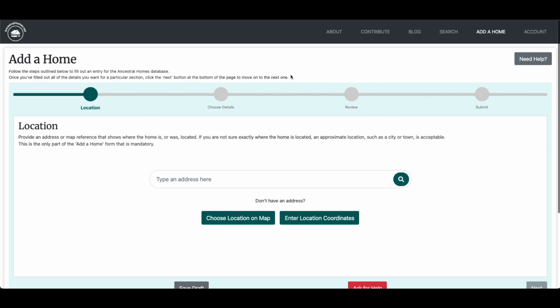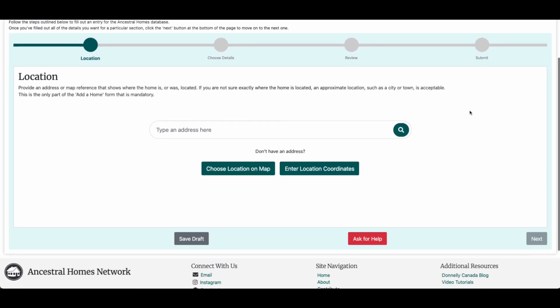At the top of the page, you'll find some general instructions for filling out the form, followed by a progress bar that will keep track of which step in the process you're on and what's left to do. The rest of the page is taken up by the Add a Home form itself. This is where you'll be typing in all of the information about the home you'd like to add. The full form is split into steps, each focusing on a different kind of information that you might want to add. This page walks you through gradually, one step at a time.